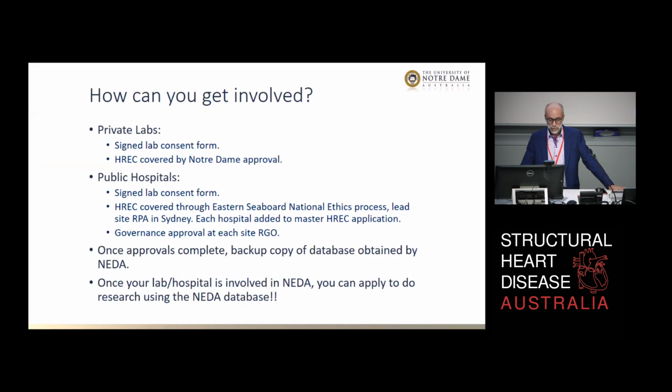If you're not involved, then we'd encourage you to be involved. For a private lab, it's actually very easy. All you need is someone who's authorised to sign the lab consent form. You just sign it and you're done. For public hospitals, there's a little bit more to it. We need to go through an ethics approval process. We've already got it covered through the Eastern Seaboard National Ethics Process with the RPA as the lead site. Then we have governance approval at each site, and basically we take a backup copy once everything has been finalised.